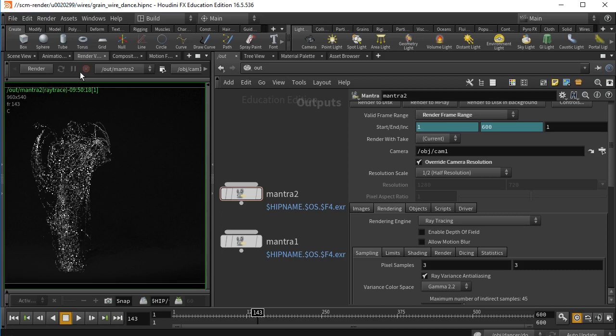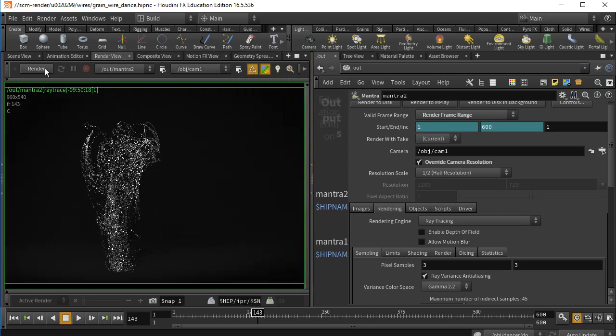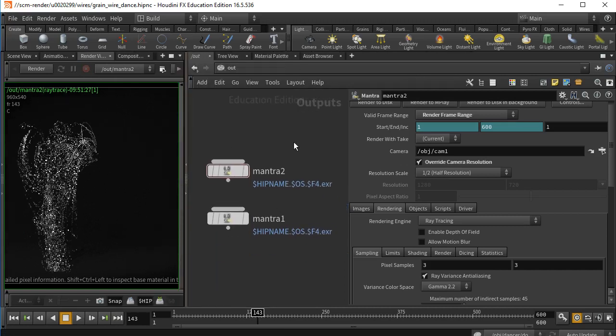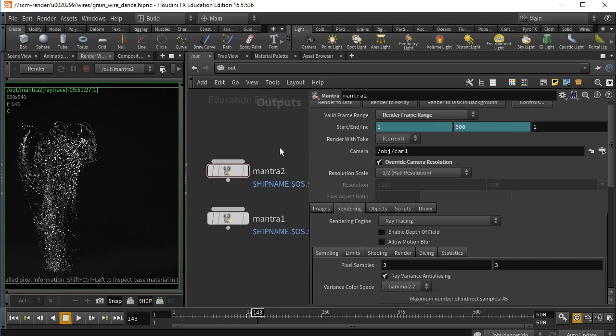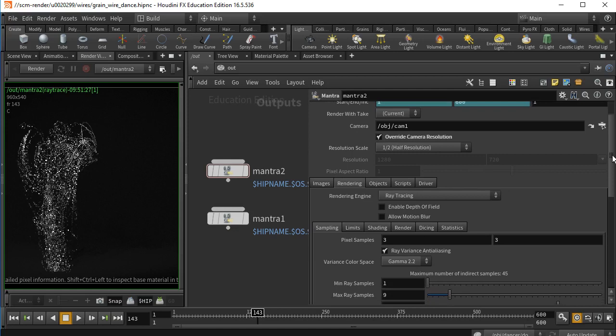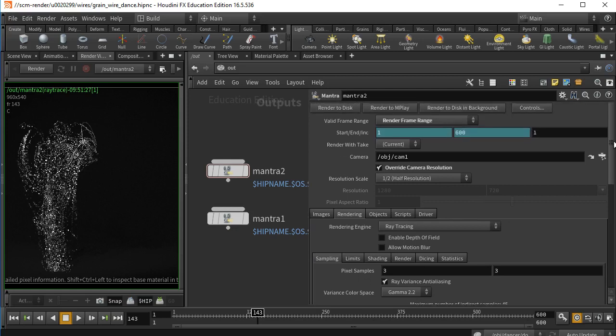You'll notice when I clicked render, if I just do it again, if I click render, you'll see it says generating scene. At that point, it's actually creating IFD files on the fly before Mantra can render them. But usually that happens in the background and they get deleted before you notice they're there. So to create IFD files, we've got to change our settings a bit.